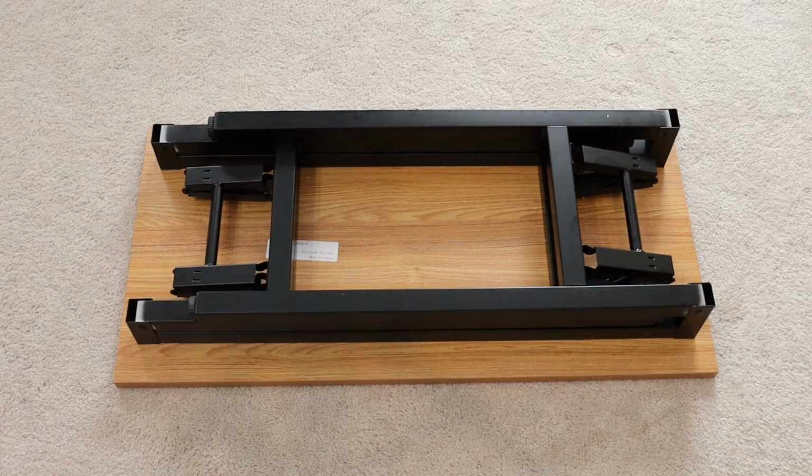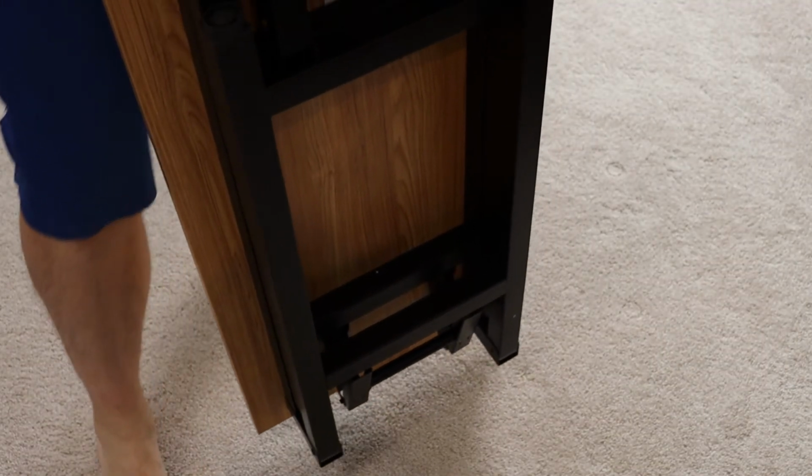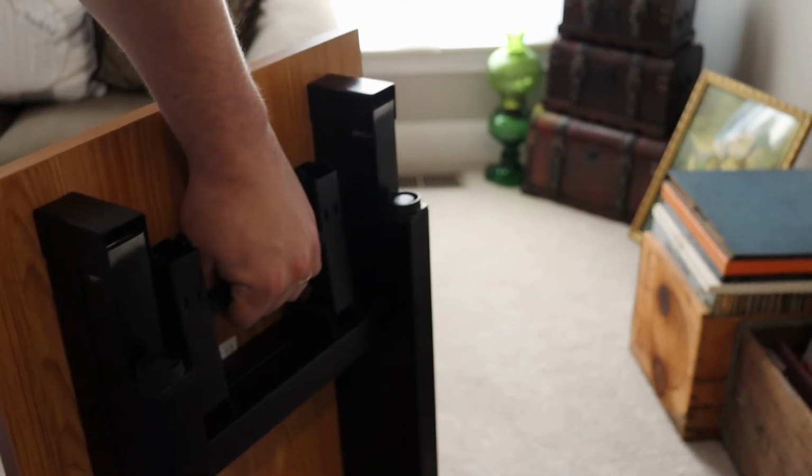You can walk right out with it and it doesn't bang into walls or anything because you can keep it pretty close to your side as you're walking. And there you see me walking off with it, holding it by the handle. And again, it's one of the more convenient things out there.